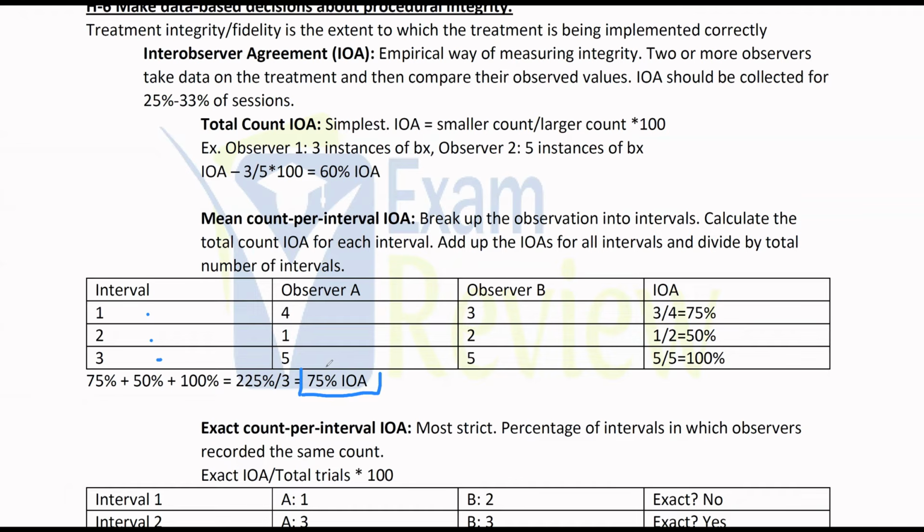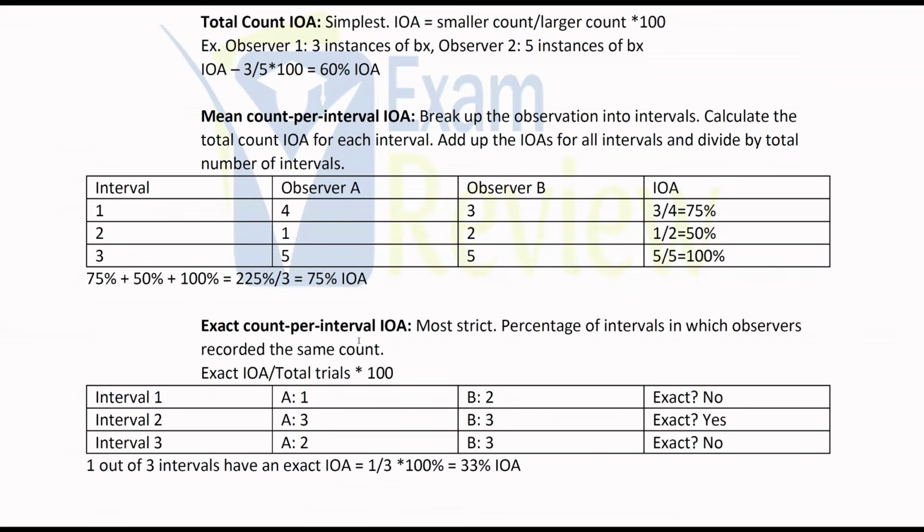It's impossible to learn this all right away. Okay, so again, don't feel overwhelmed. We're just giving you examples of how we might calculate inter-observer agreement. I recommend focusing on the actual calculations towards the end of your studies, okay, so you're not spending too much time and confusing yourself too much.